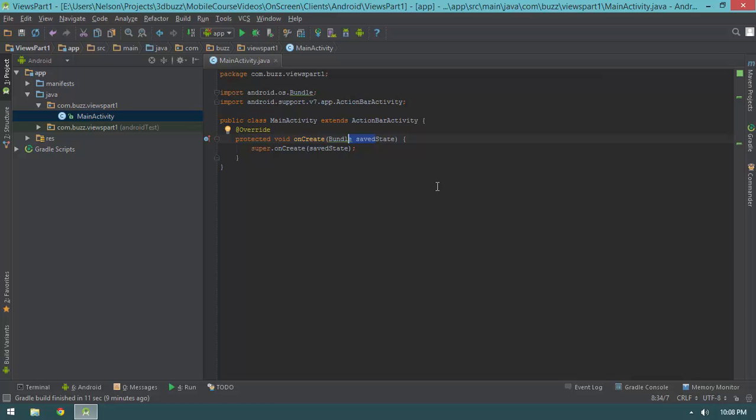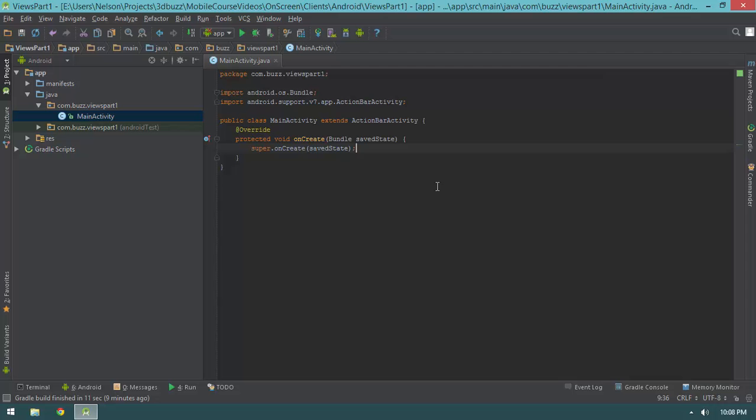Then the Android operating system keeps that bundle around for as long as it needs to, in case our activity is to be recreated for whatever purpose. If it is recreated, the bundle gets passed into the onCreate method so that we can reinflate all of our local variables. The saved state will otherwise be null if this activity is being created for the first time.